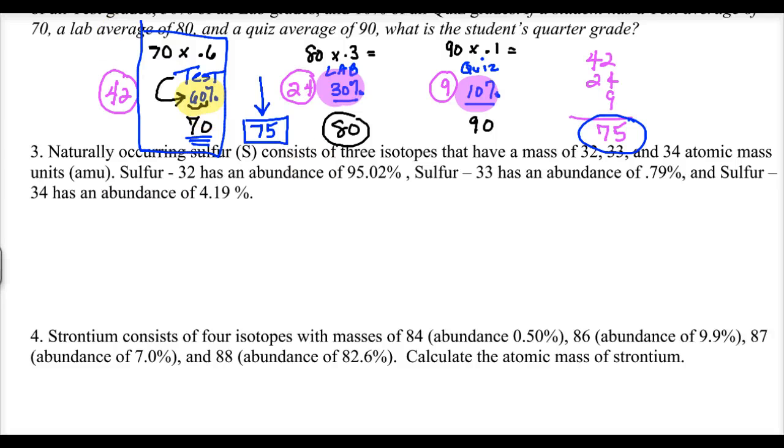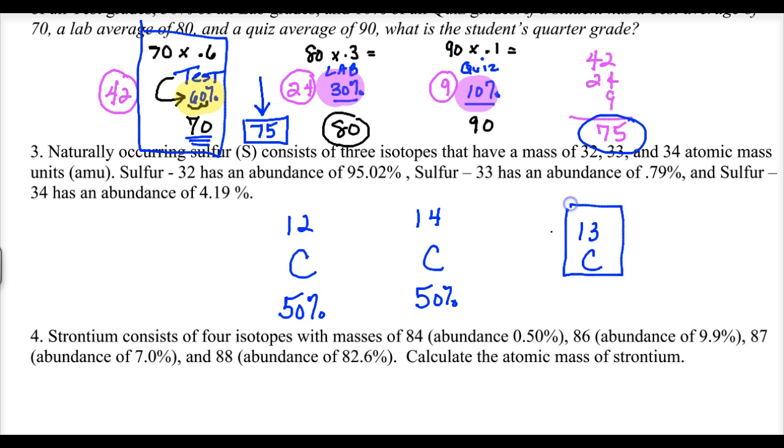Now this isn't your problem, but pay attention. Carbon 12 and carbon 14 are the most common isotopes of carbon. Let's pretend we do a straight average. Let's average these isotopes. Now, if you do that, you're saying that 50% of all the carbon is carbon 12 and 50% of all the carbon is carbon 14. If I do a straight average, I will get carbon 13. And that would be what is written on the periodic table.